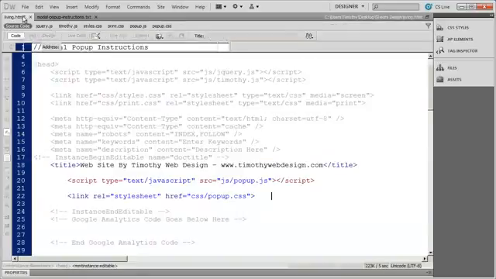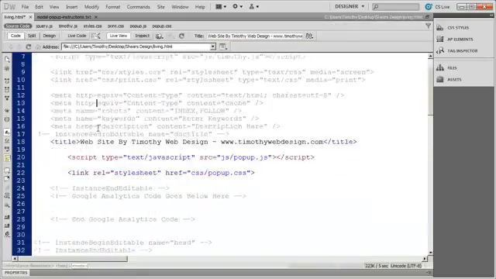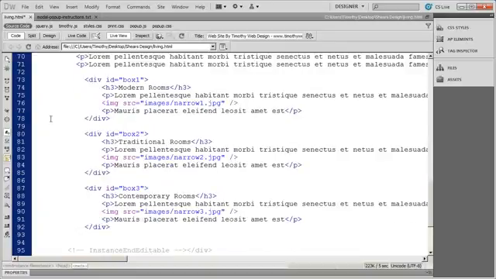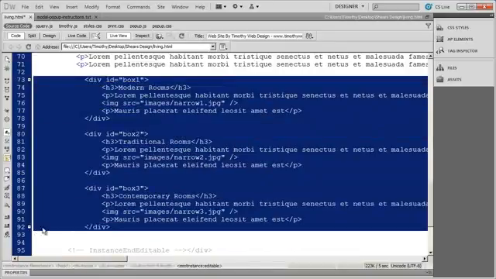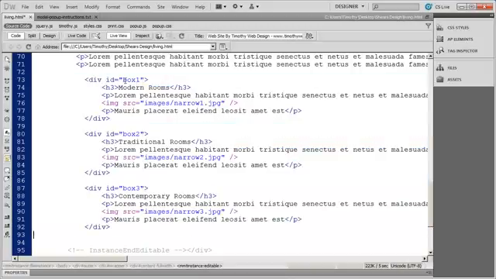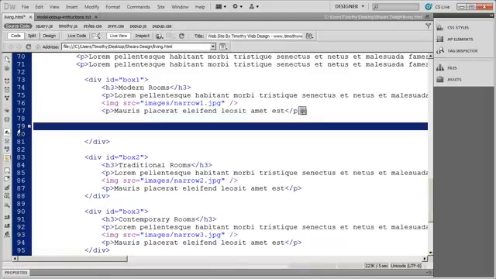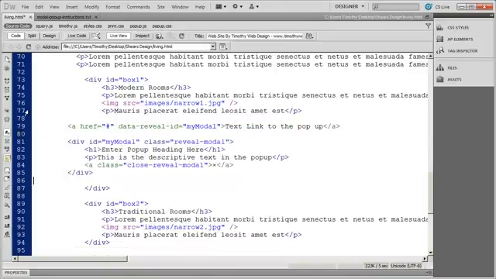And then I'm going to come back into my page. And I'm going to scroll down until I find box 1, box 2, box 3. And there I go with these. Now, since I want a link in each one of these boxes, all I have to do is give myself some space underneath that and paste this in here.